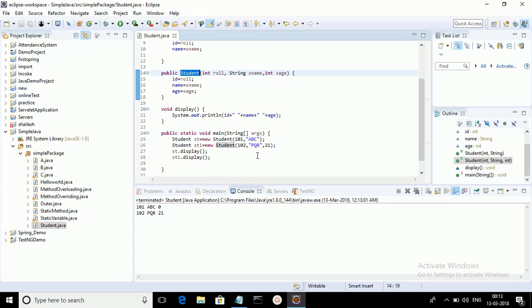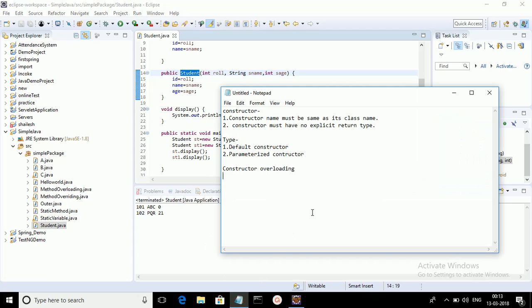Now we will move forward to the next topic, copy constructor, which is one of the important topics. A copy constructor is one in which we can copy the value of one object to another. Let's see, we are going to copy the value of one object into another using a Java constructor.